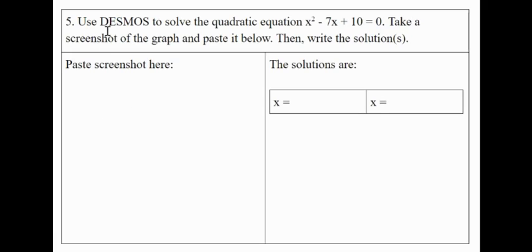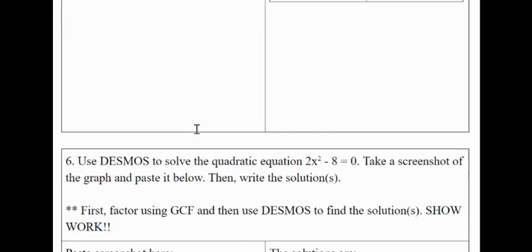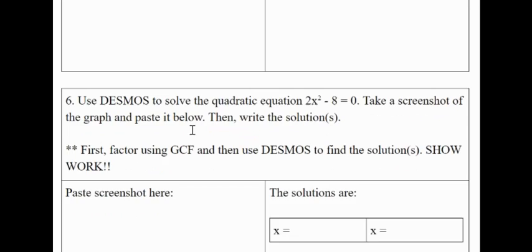All right, so here we are on number 5. I am not going to do this one with you. I think you guys can manage it on your own. Just remember when you copy it and paste it into Desmos, that you change the 0 to a y and that you make sure that it says squared and not 2. Okay? All right, we're going to move on.